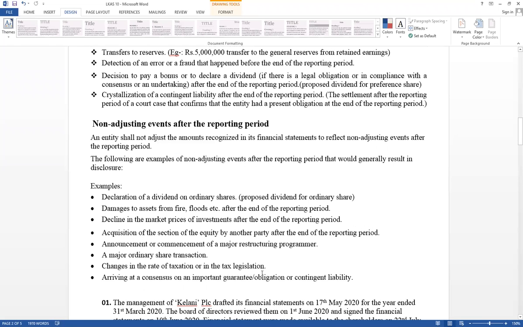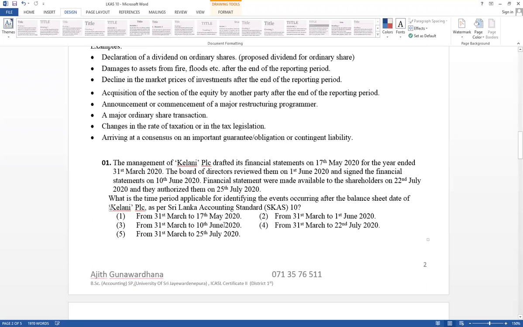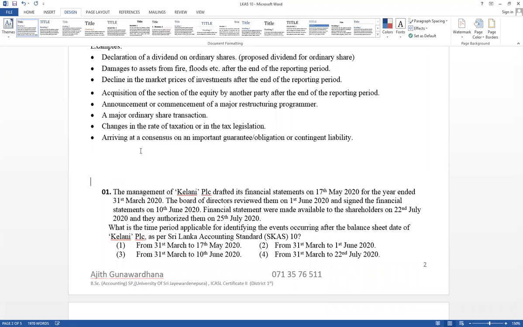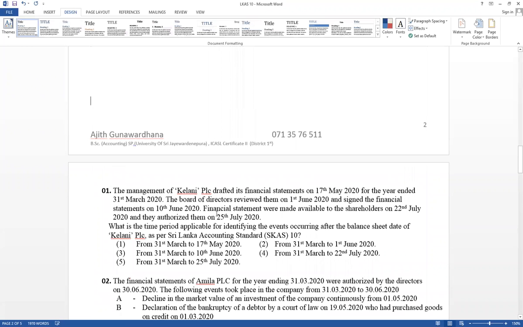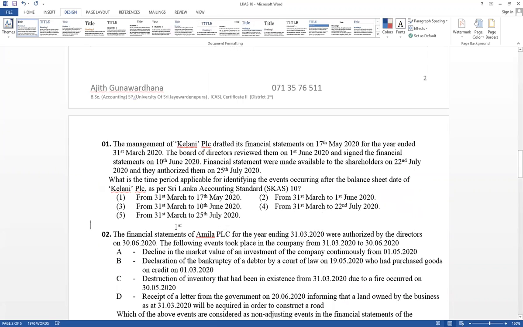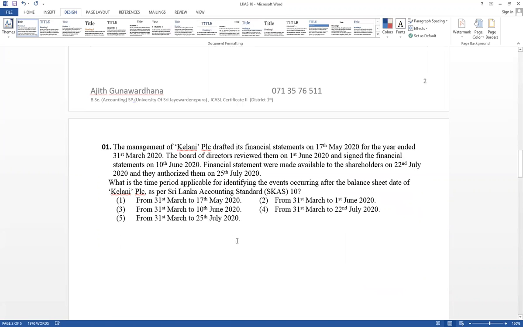Now think about example number 1. Think what would be the answer to question number 1. See the requirements. Very important standards. Try to get a clear idea. Definitely available in the MCQ paper, as well as some adjustments available in the company sum. Think what would be the answer to this one.